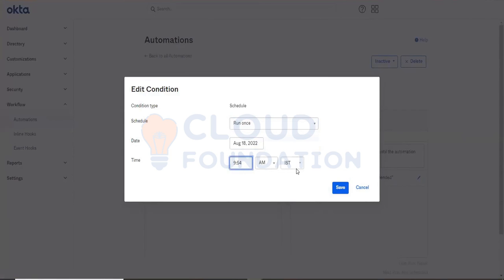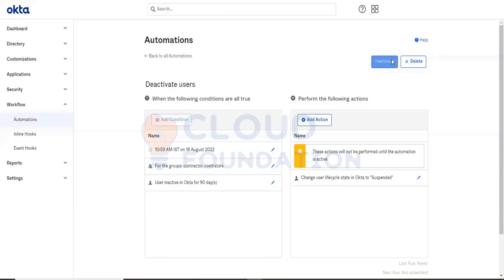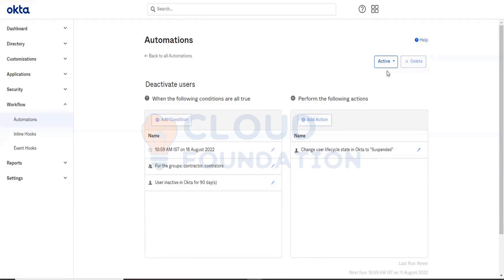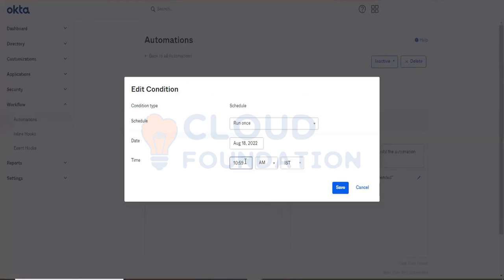Let's make it for 59. I just now activated. Let me update it to 11.